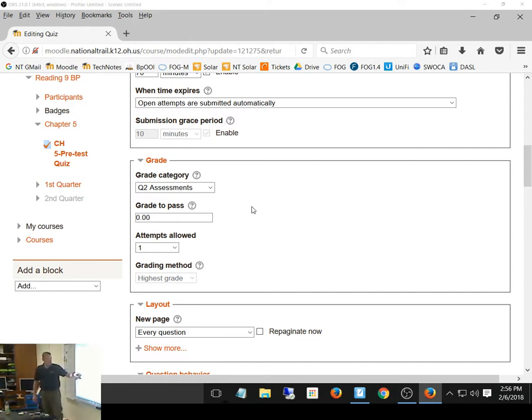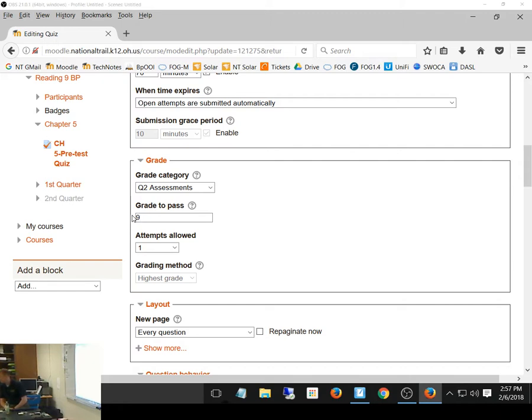This grade to pass has nothing to do with passing the test. Okay? There's a flag that you can set that says whether you've passed or not before you can move on. So I have quizzes that kids can take an infinite number of times, but they have to pass the quiz to get to see the next thing. This is, what are you considering a pass? For instance, to retake my Chapter 5 tests, which I've got kids who want to do, they have to get a 9 on a 10-point quiz to move on.